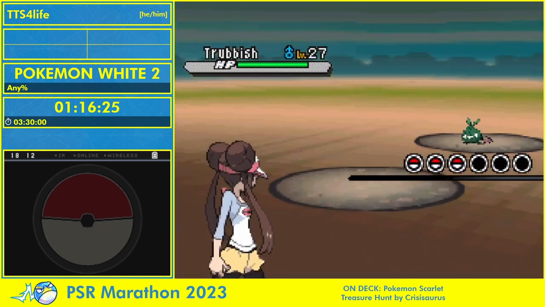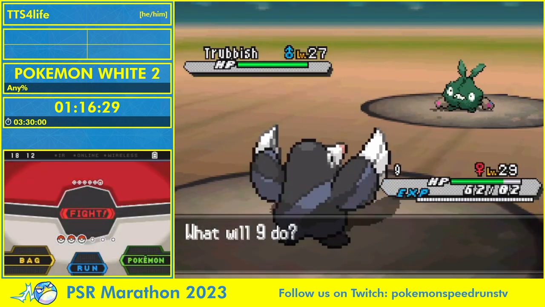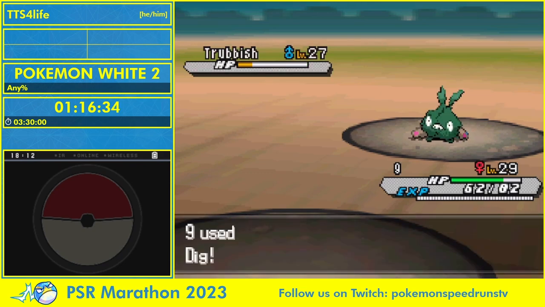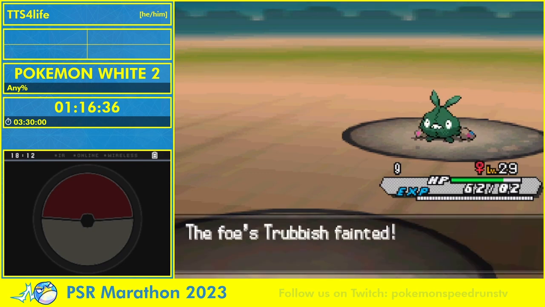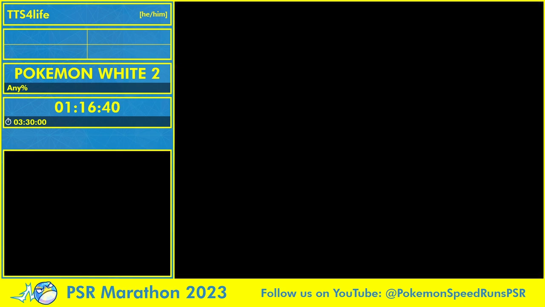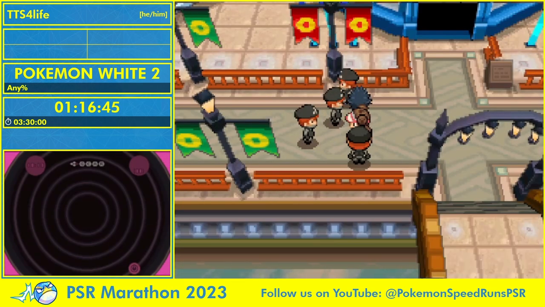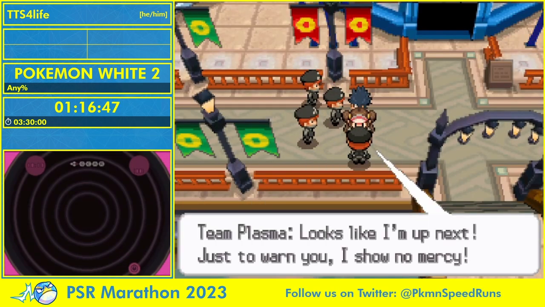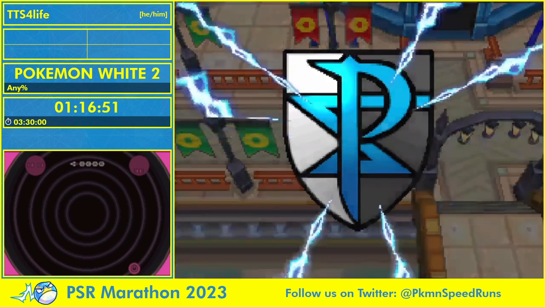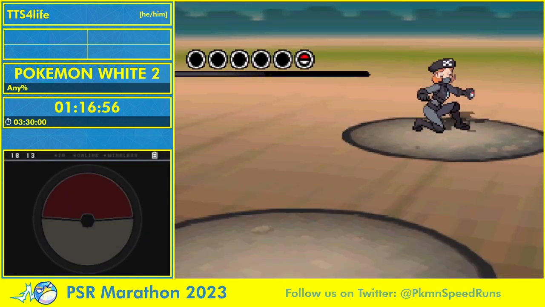Ramble aside, these grunts are really trolly. This Trubbish isn't a real problem, but the Watchog that's going to come out on the next grunt fight is really annoying. The Watchog actually has four moves. A lot of people think it only has three. It has Super Fang, which cuts your current HP in half. It has Confuse Ray, which obviously confuses you. It has Hypnosis, which puts you to sleep, and then it has After You, but it never uses After You, so we don't care about that.